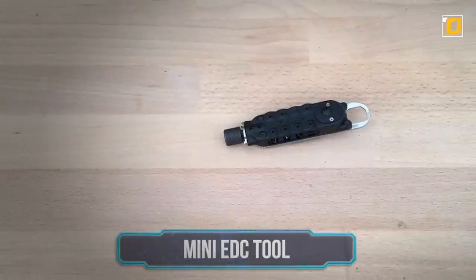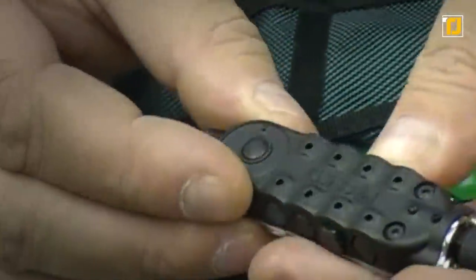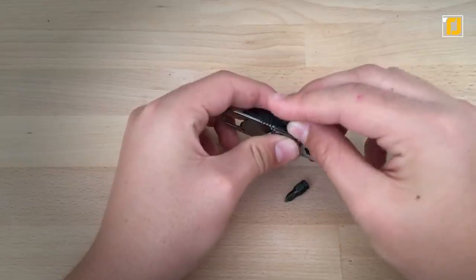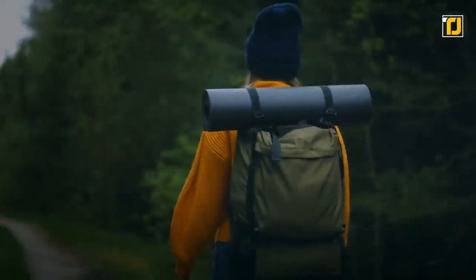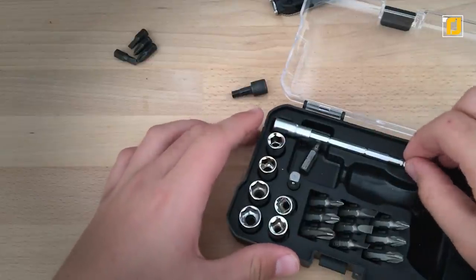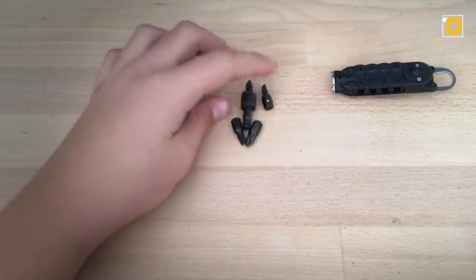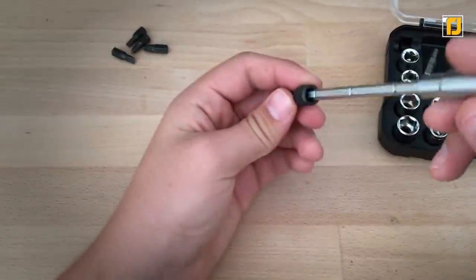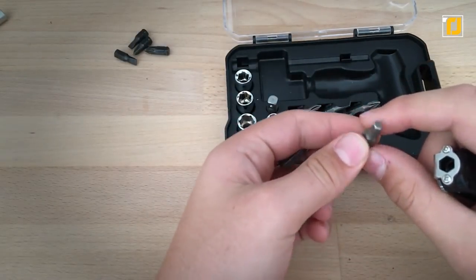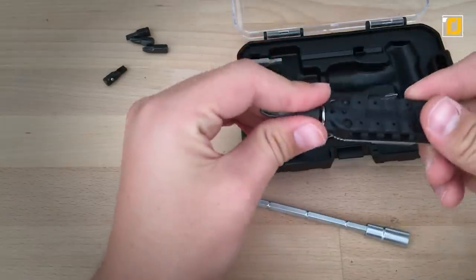Number 3: Mini EDC Tool. It's pretty much impossible for most of us to bring our EDC tools along with us all the time. And unless you're planning on carrying a tote bag everywhere you go, you simply can't predict the kind of tools you need that day. That's why making the most of every inch of space in your current bag matters, and this mini EDC toolkit will help you do exactly that. The gadget appears to be a keychain, but it can operate as a multi-functional pocket screwdriver — slotted, Phillips, small hex, and big hex. It also features a bottle opener and a screwdriver connector, making it all the more useful for everyday use.